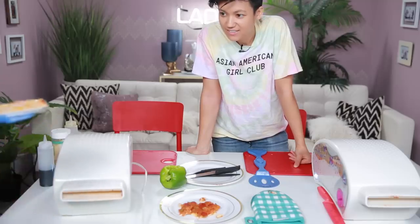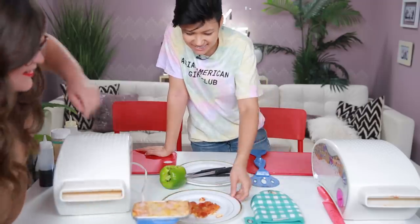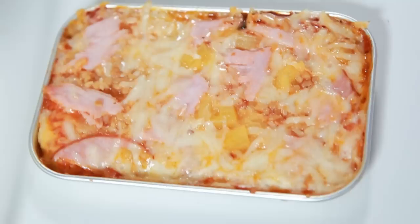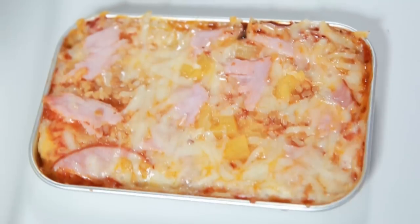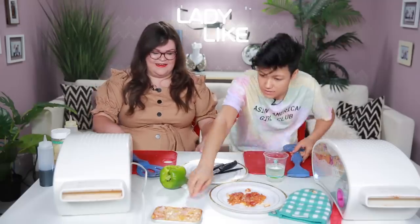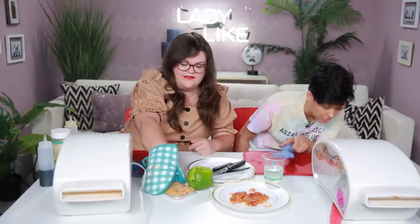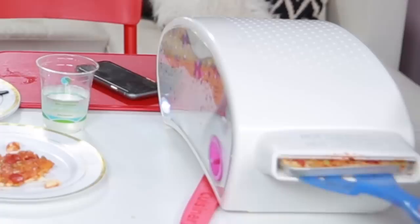There she is. Wow, she looks good. I'm setting her right here because I am terrified of dropping her. Not bad at all. It still looks like cafeteria pizza. Yeah, but it's a cafeteria that cares. So what I noticed on yours is that on the sides, your cheese has started to brown a little bit, which is good. So now I'm thinking maybe I should take it out.